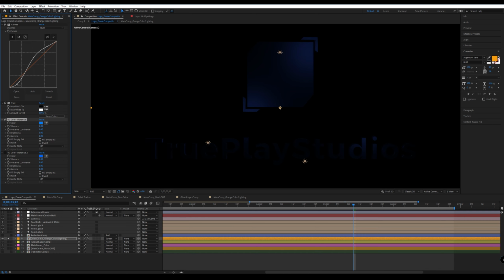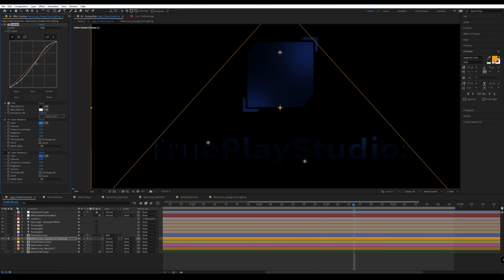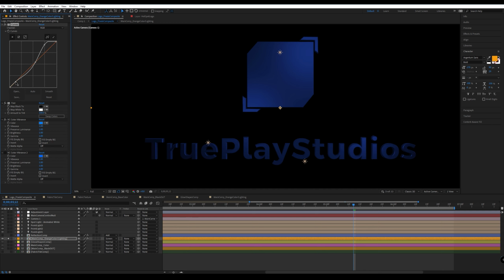So because the other color might have been brighter, let's adjust some of these curves here. There we go.